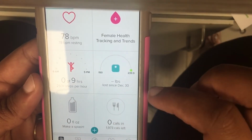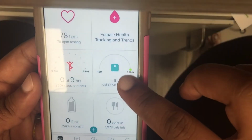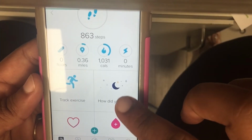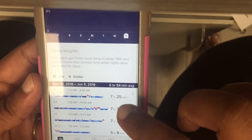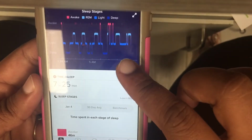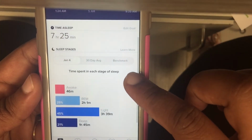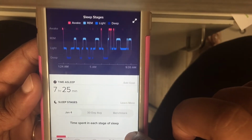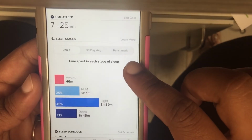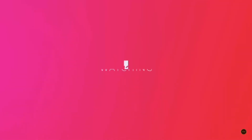But as far as that goes, they do have a sleeping app. If you choose to sleep with your watch, you can track the amount of times that you woke up, that you're in deep sleep, and how many hours of sleep that you got. Other than that, I give this watch a plus. I'm so grateful that this can jumpstart and motivate me for my fitness goals this year.